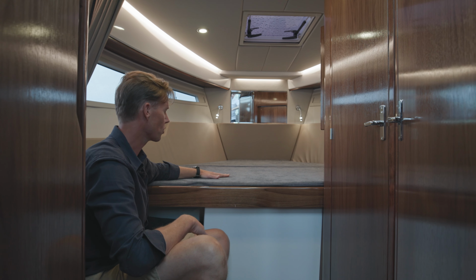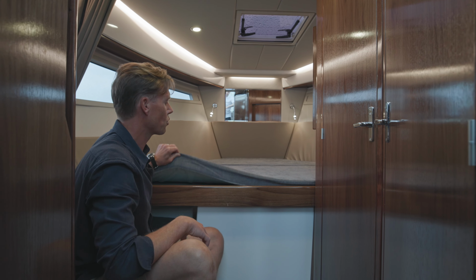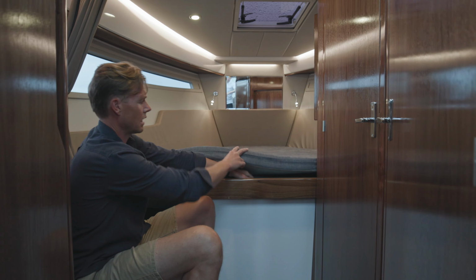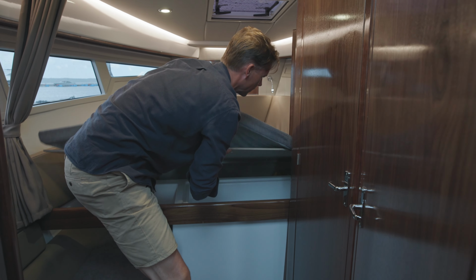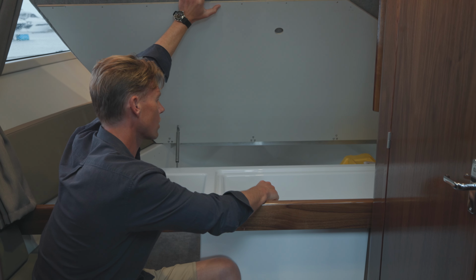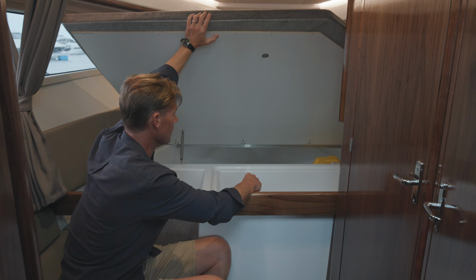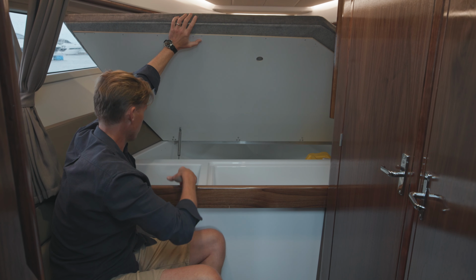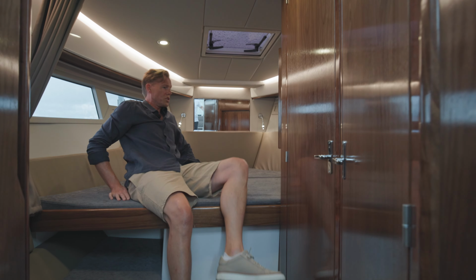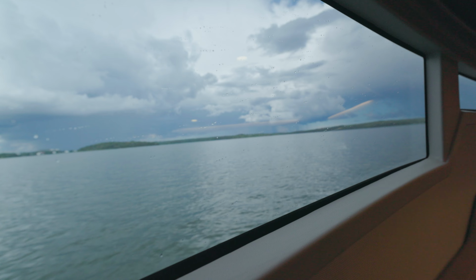The last thing I want to show you while we're sitting here is that all through the boat we've been really focused on storage space, and underneath this we have a huge storage space where you can put all your light luggage, your empty bags and whatever else. You can put your bedding, extra bedding, and also it makes it easier to make up this bed when you lift this up. So if I was going to watch TV, I would do something like this, and you're still connected to the outside.